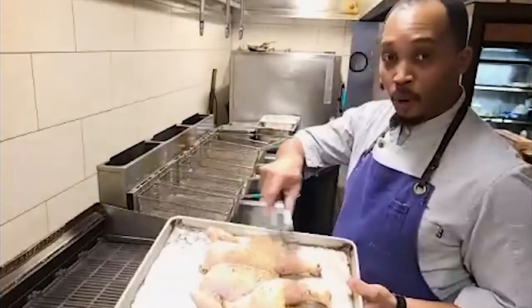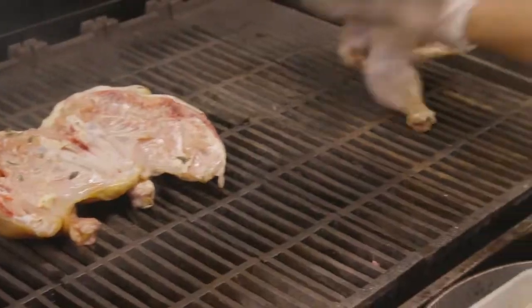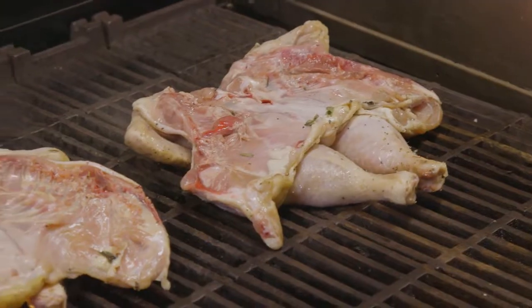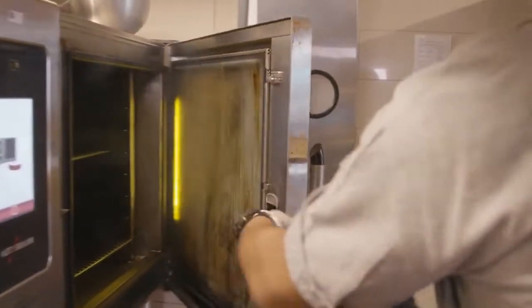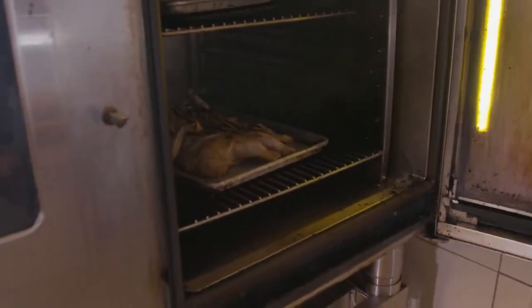As the customer, what do I have to do next to perfect your amazing chicken? Preheat your grill to about 450 degrees. I have my chicken here — I have it oiled. Take two tablespoons, just rub it on. That's going to help you resist sticking on your grill. I like to put it on the hottest part of the grill just to start getting some color on it, which will be your grill marks — a little bit of flavor from the char. I like to start with the legs facing me. This is going to cook on this side for about three minutes. Nice color there — I'm going to transfer it to the oven. That's going to cook until the internal temperature of 165.